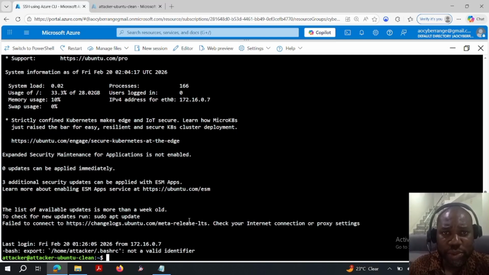The next thing I'm going to do is run my attack, which is the pass the hash. Now I've already extracted hashes earlier in the lab using credential dumping. I've already extracted the hashes I'm gonna use, so I'm just gonna run the pass the hash attack.